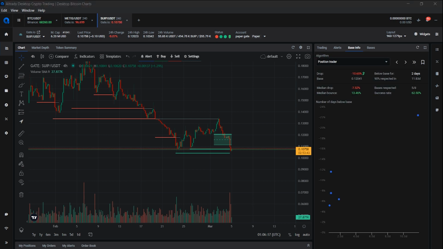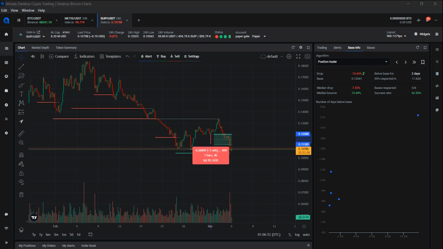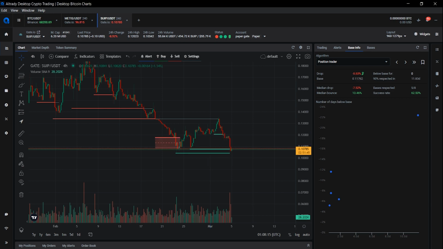In this market, with a respected base indicating a return to its origin, all the bases have been respected except the one currently cracked. Observing the chart, the currently selected base is marked by a vivid red line with a dashed line below denoting the half median and a solid red line further down indicating the 1x median. Moving on to the subsequent bases, we observe a pattern of promptly bouncing back after dropping to the median, demonstrating a reluctance of prices to linger below a base for extended periods.